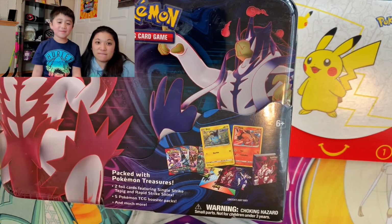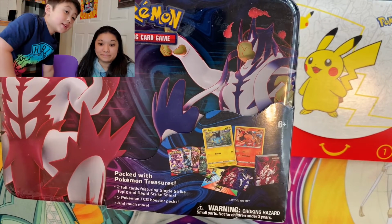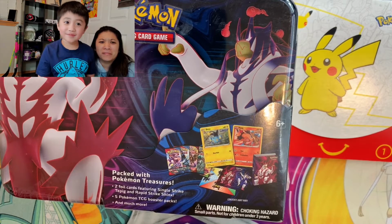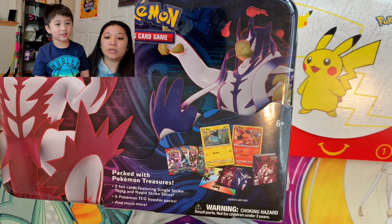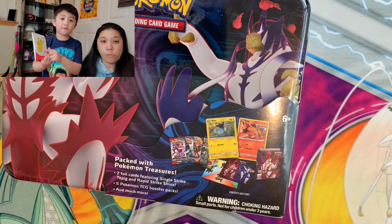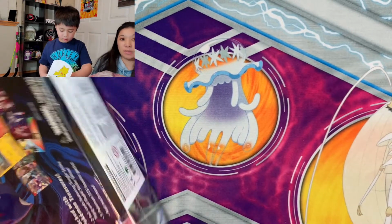What's up, guys? Today, we're going to open these. If you know, my new bookshelf is right there. It's been a lot of years now until I opened Pokémon cards. It's been a while. Okay, so we are going to open a new one. This is a new set, but right now in the front there's a rare card, so we're going to do the McDonald's one first.